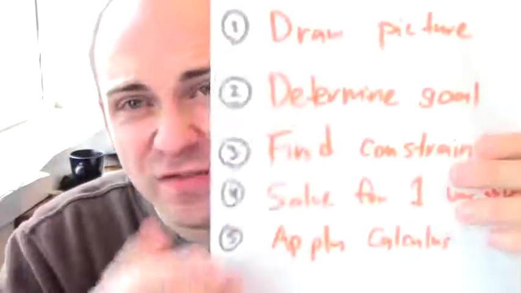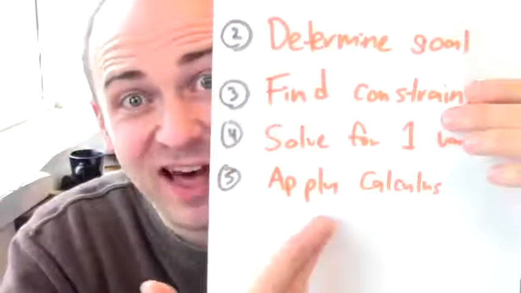Now that I've got this thing written as a function of a single variable, I'm really tempted to do the fifth step here, apply calculus, right? If I got a function of a single variable, I could differentiate, find the critical points, figure out where the maxima and minima occur. But before we dive into the calculus side of this problem, let's just think about some creative solutions to the soup can issue.